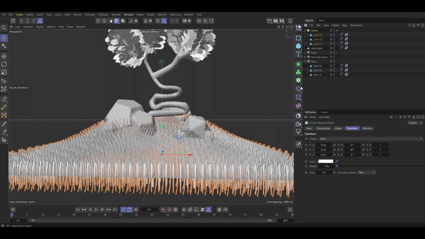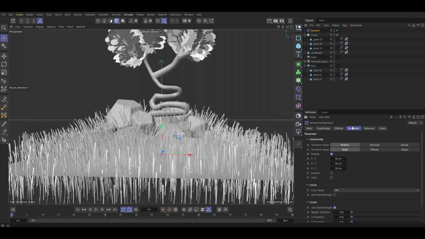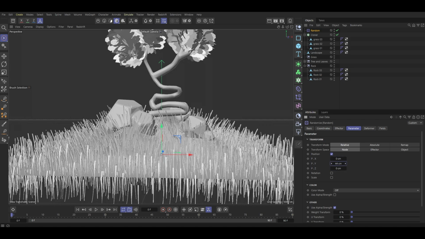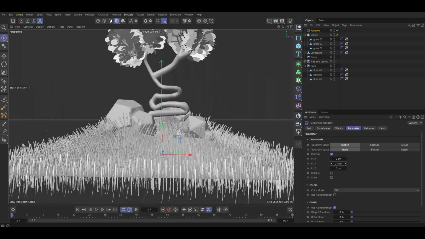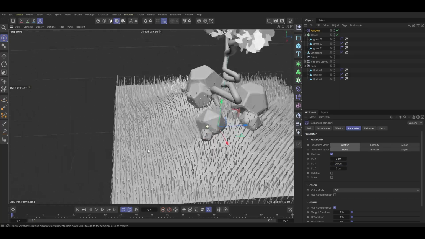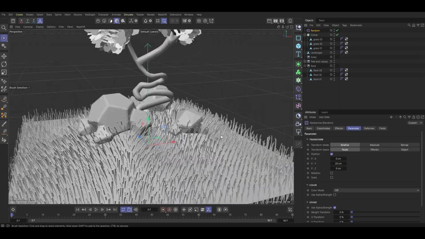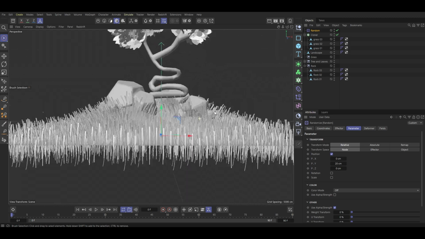Alright, so now for this one I'm going to use the random effector here. Let's make this one something like that. Okay, something like that.